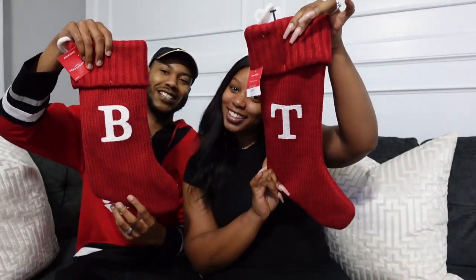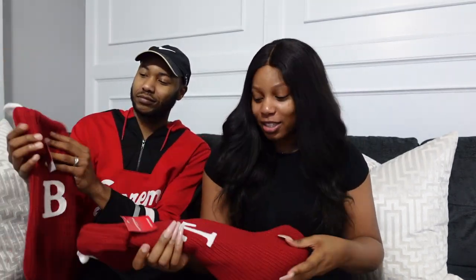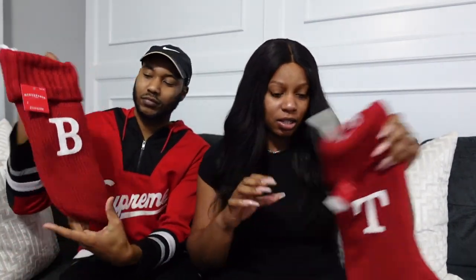While we were at Target, Britton picked out five things that he wanted to fill his stocking with and I picked out five things that I would like to fill my stocking with. First off, we can show you our stockings. BNC — these are so cute and these are only $15 at Target. We definitely had to get these. We have no red in the house for Christmas, so we were like this would be a nice way to incorporate some red in here for our decor. We plan to put this on our fireplace. It's really thick, it's cute — it feels like a nice knit sweater that your grandma would make for you.